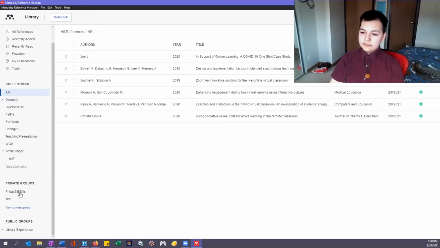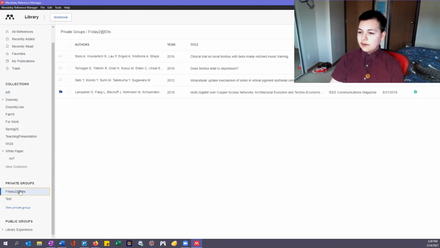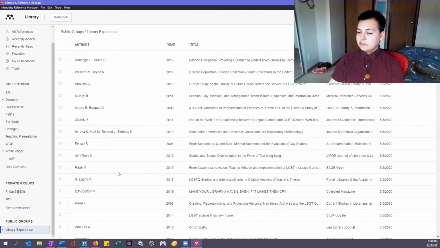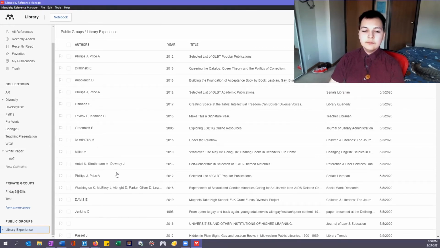Groups. As I mentioned, you can have groups for up to 3 people. You can see down here that I have a public group listed because I am technically part of a public group, but public groups are being retired as well because Mendeley decided that, based on user feedback, they weren't being as used or as useful for what researchers really cared about.